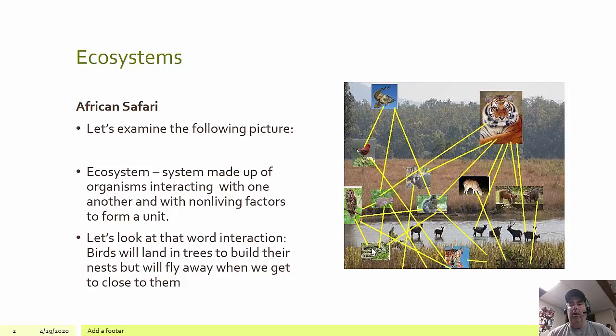Heat will also affect interactions, because when it's too hot, animals don't want to expend the energy trying to chase another animal. So they might just lay low in that grassland, or like I said with the heat, they might just lay low and not let anything happen. But if it's cooler, that's when they're going to go out and start doing some of their hunting.